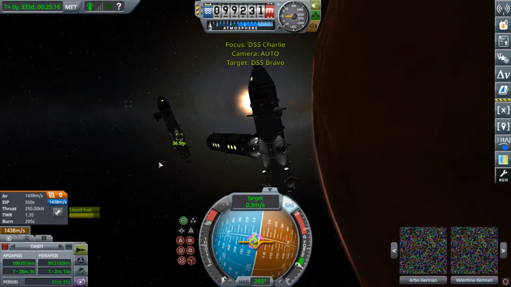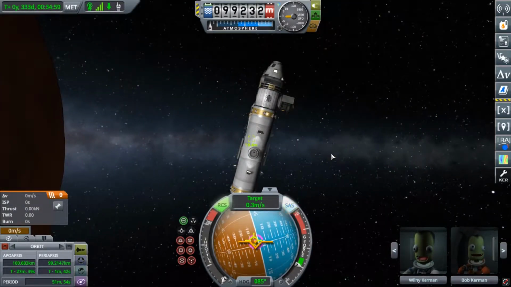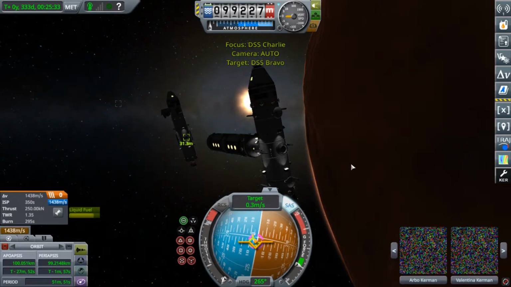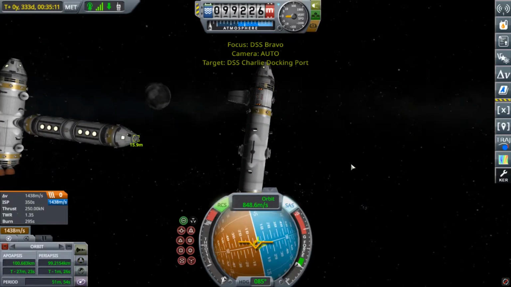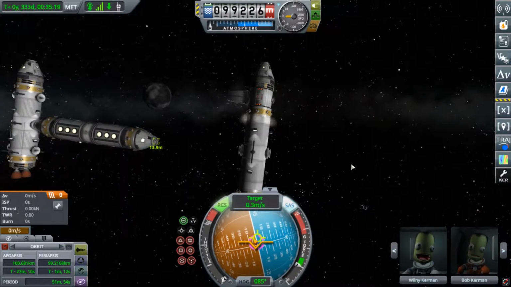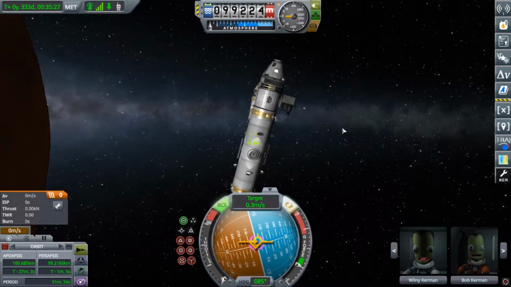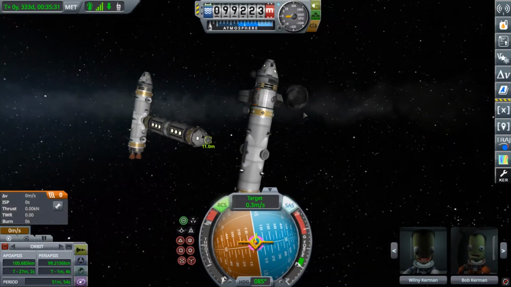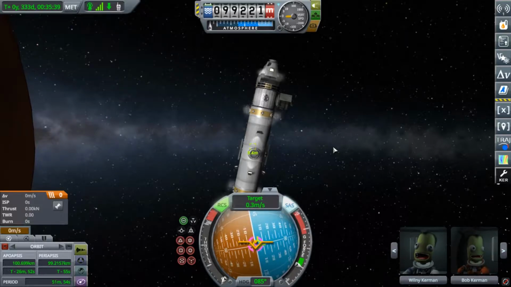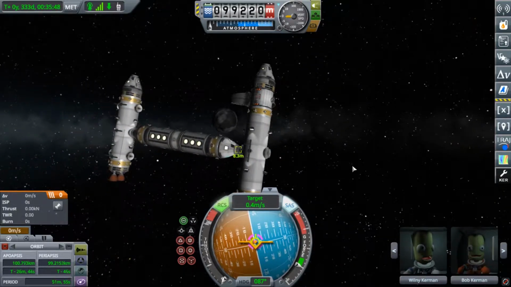Hold what you got. You hold what you have. Everything's looking like it's working. Let's add a little bit of rotation in there. Just go back and forth. Mate.